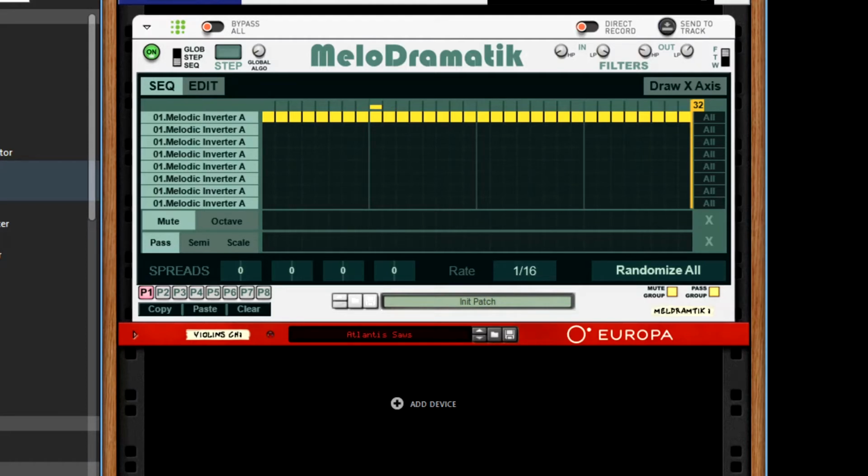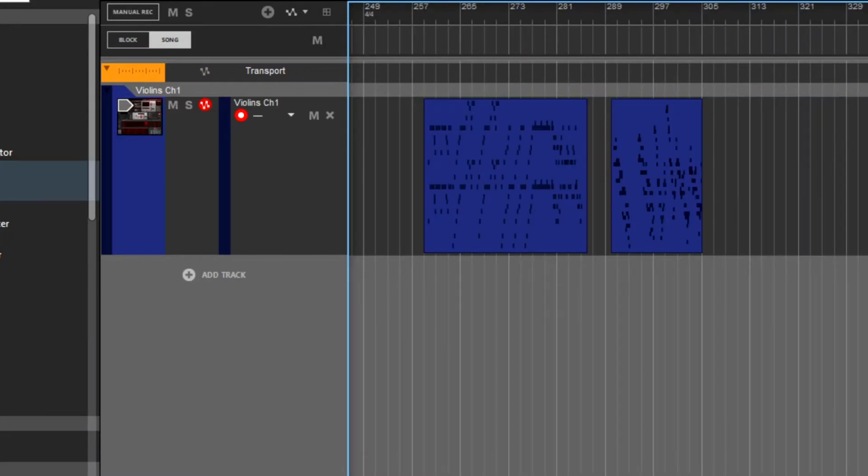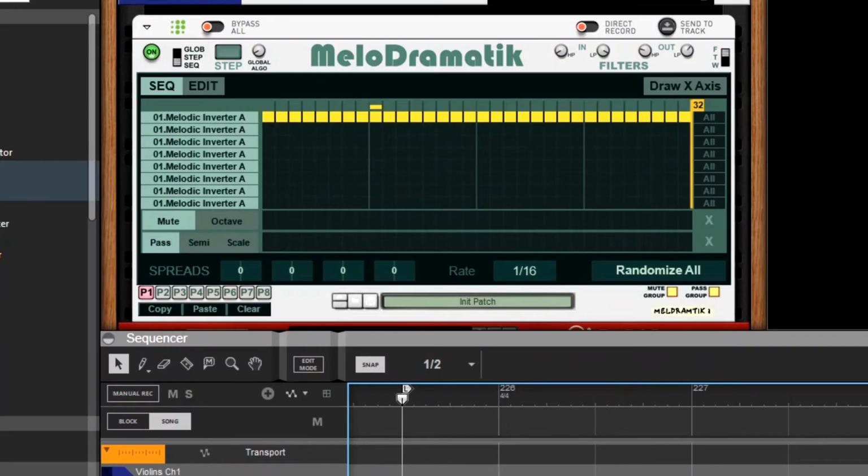So let's just quickly bring up the sequencer now, and this is just 4 bars of this. You have a wee look, the whole thing comes to about the better part of 400 odd. So I just picked out one more or less at random, and like I say, I had a very kind of Berlin techno sound to it. Let's get a wee listen to that first. We'll switch Melodramatic off for this.